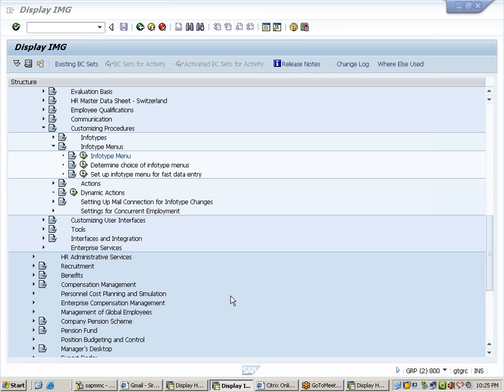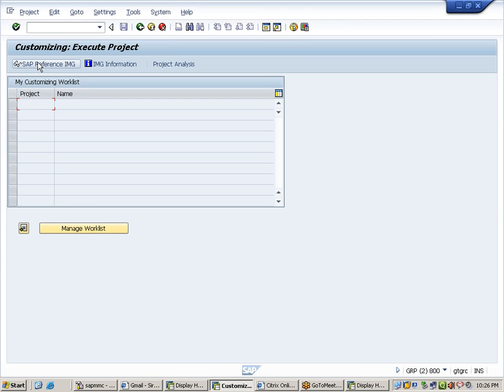What is the transaction code to view view tables? SM30. SM30. Now I am taking you guys to SM30. This is the transaction code to see the view tables. Now when you go to this, your system asks you, tell me the name of the table into which you want to go. So you need to enter the table name here. But how do you know what is the table name? Now I will show you.